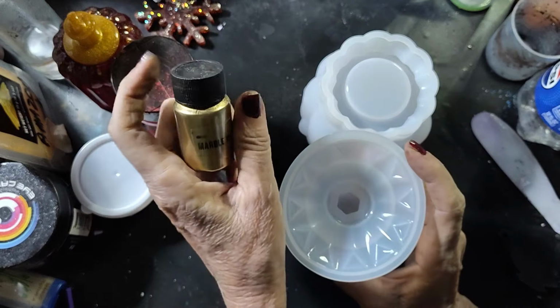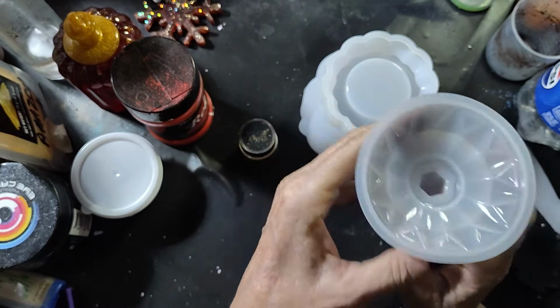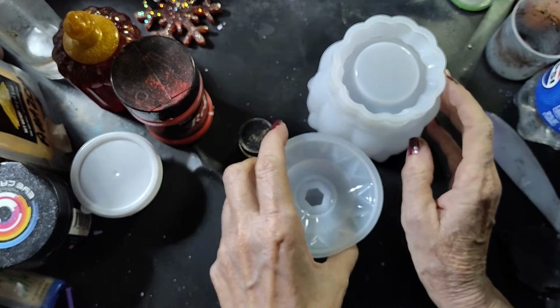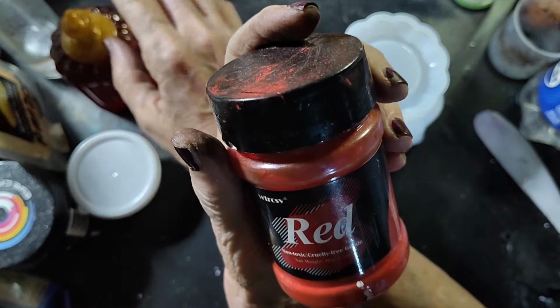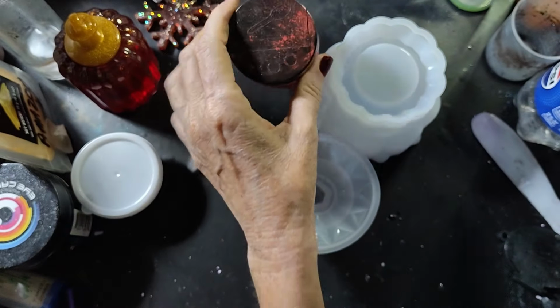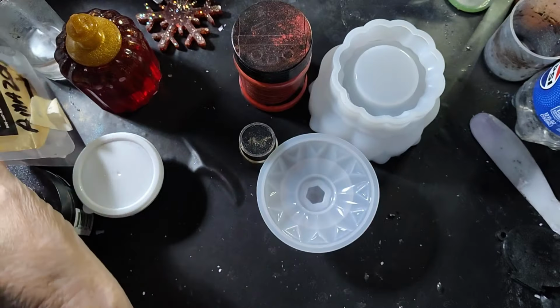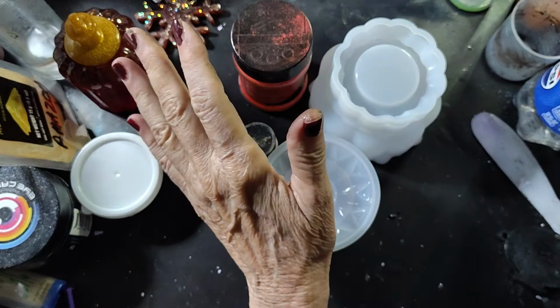And what we're going to do with this one tonight is I'm going to take this gold powder I got from Temu, take some of that and put it down in this tip. And then I'm going to mix up some red mica powder, this pretty red that I've got here, and mix a little bit of my gold glitter in with it. I don't know that it's going to show a whole lot, but it might give it some gold specks. And we're going to pour the whole thing gold.